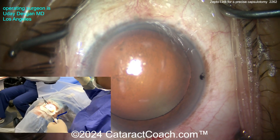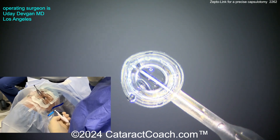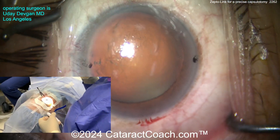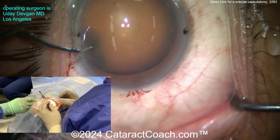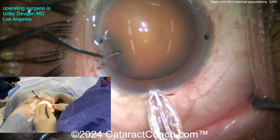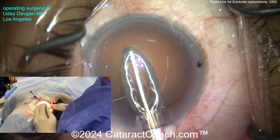I'm examining the device without the microscope first, and now let's bring the scope over. You can see the device — everything looks great. The device is collapsed before it enters the eye. That's why you can create a 5.2 millimeter capsulotomy — or whatever size you want — through this tiny incision. There it is, going through a 2.2 millimeter incision, set up in the eye.